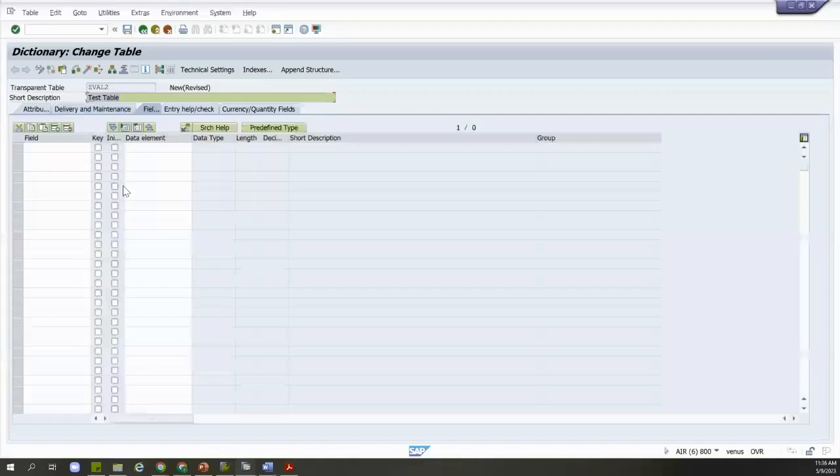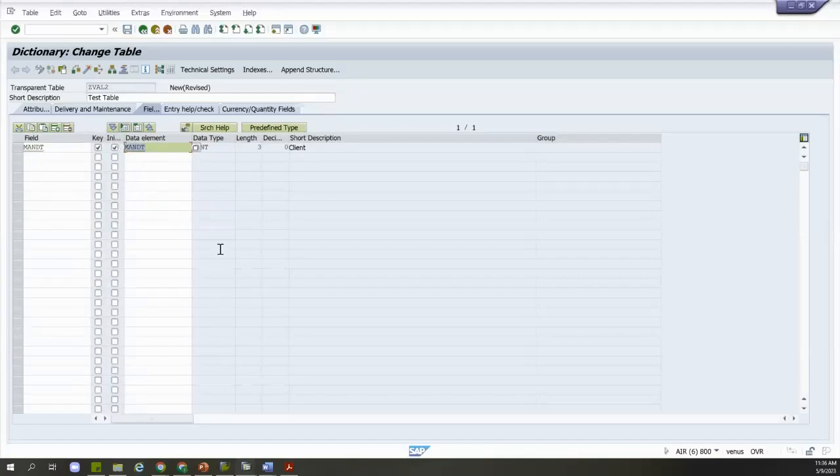Okay, in these fields, first is your MANDT, which is the client dependent field. We generally use it as a key field in any table. If you want to make it client dependent or client independent, you use the MANDT field.